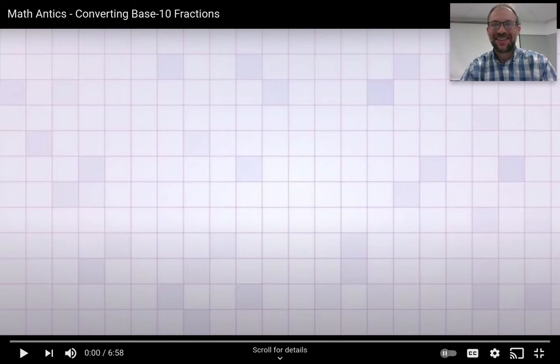Hi, welcome to today's lesson. Our learning target today is I can convert or change a decimal into a base 10 fraction and a base 10 fraction into a decimal. Now, a base 10 fraction, as you'll learn, is simply a fraction that has a power of 10 in the denominator. Recall, powers of 10 are numbers like 10, 100, 1,000, and so on. But let's learn more from Rob right now by watching this lesson together. I'll pause periodically to talk a little bit more or add some information. Let's get started.